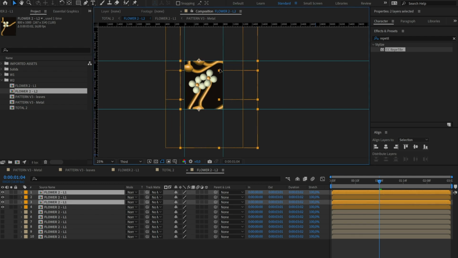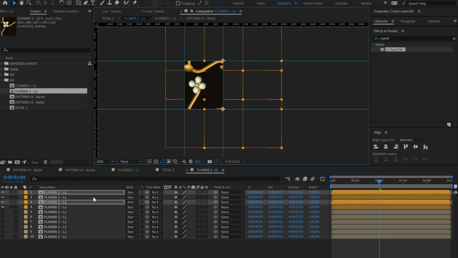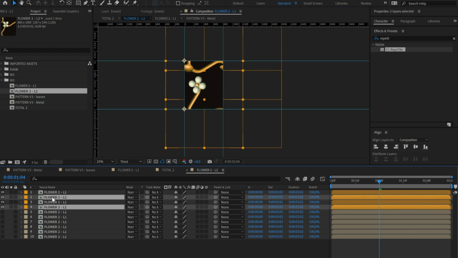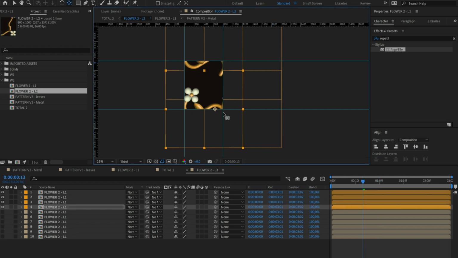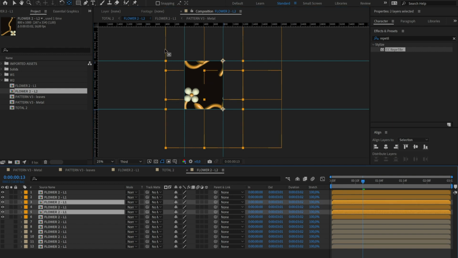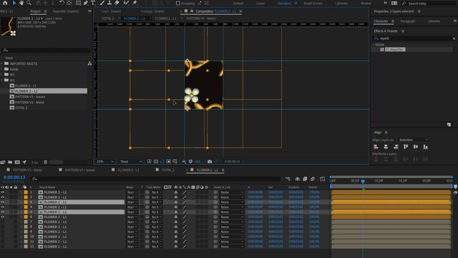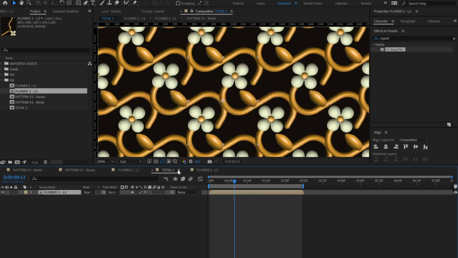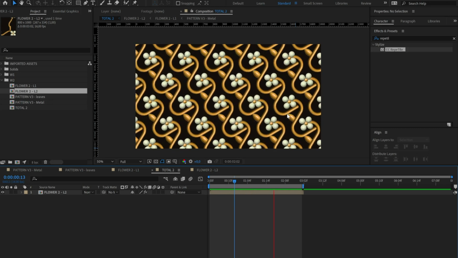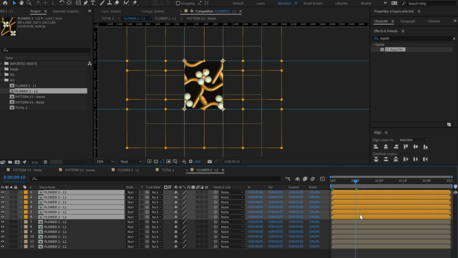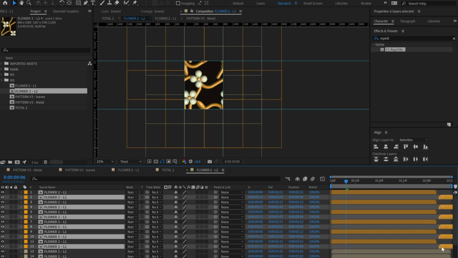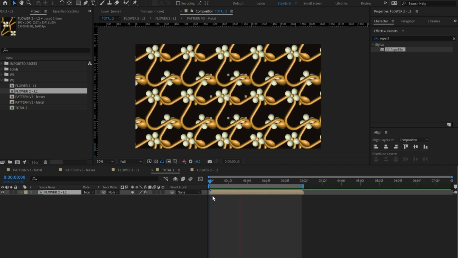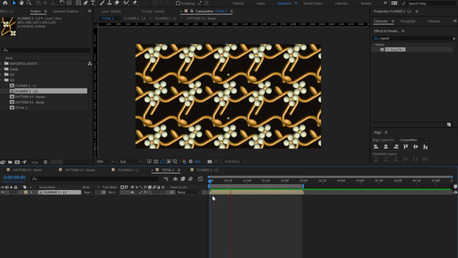So we just repeat the process and duplicate, move to the opposite vertical side, duplicate them both, and move them to the opposite horizontal side. Again, the comp is too narrow and one of our halves touches also the opposite corner, so we just need to move the anchor point, duplicate it again, and move them back to the opposite side. Okay, now the pattern is way more visually interesting, but I also want a little bit more movement variation, so I'll just offset a little bit the second group of layers to have them move slightly after the first.